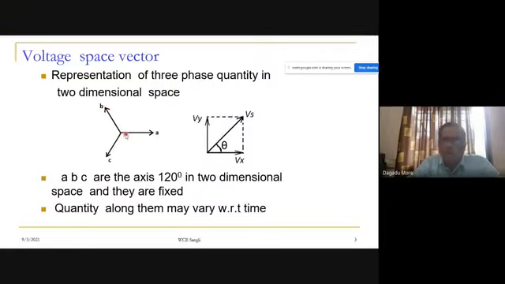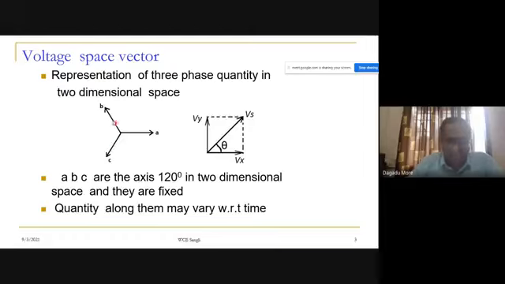And along them, along A we have one voltage, maybe VA, then VB, VC. Along these we have three voltages. They may be sinusoidal, they may be 120 degrees phase shifted, they may not be 120 degrees phase shifted, they may be DC quantities. So along these three axes we have three quantities, maybe voltages VA, VB, VC, or we have IA, IB, IC. Then these resulting three quantities can be represented by one equivalent voltage.